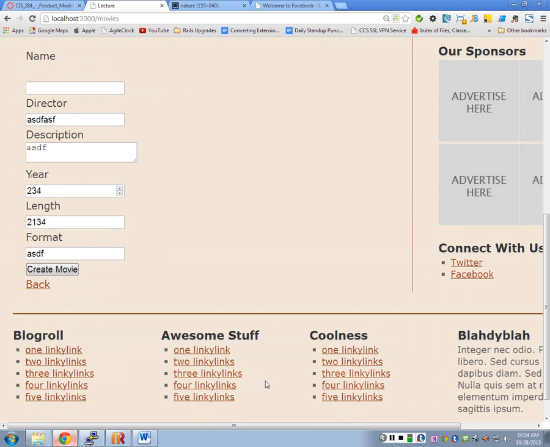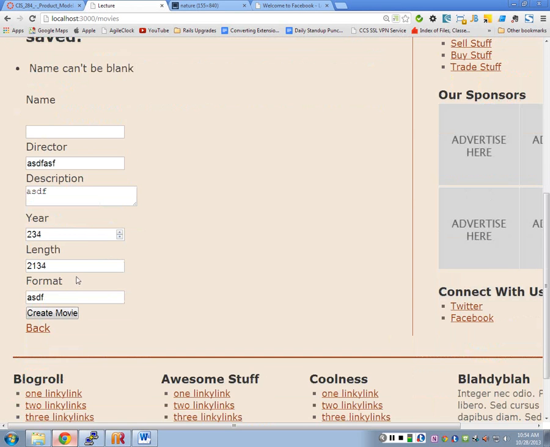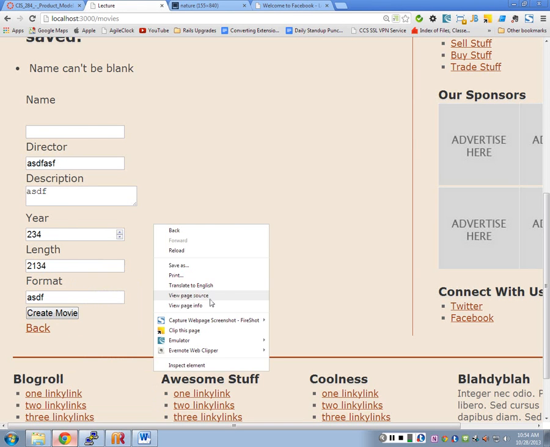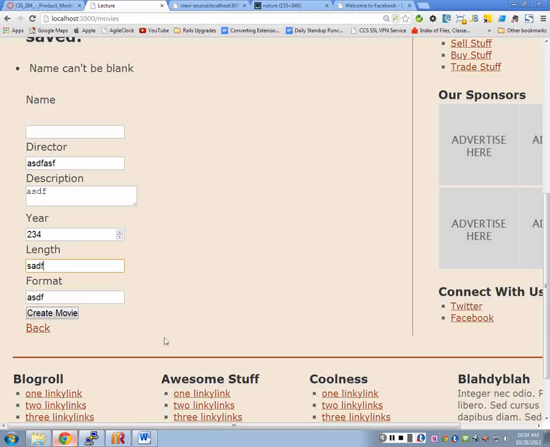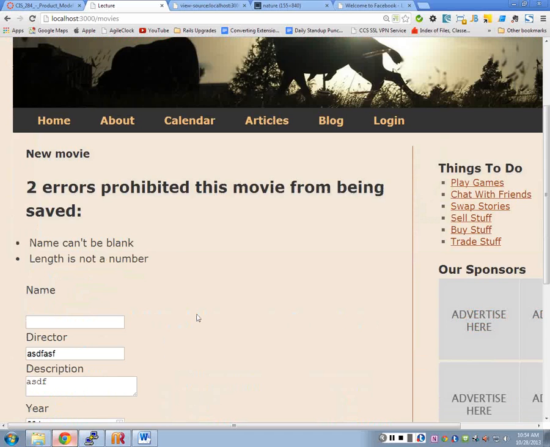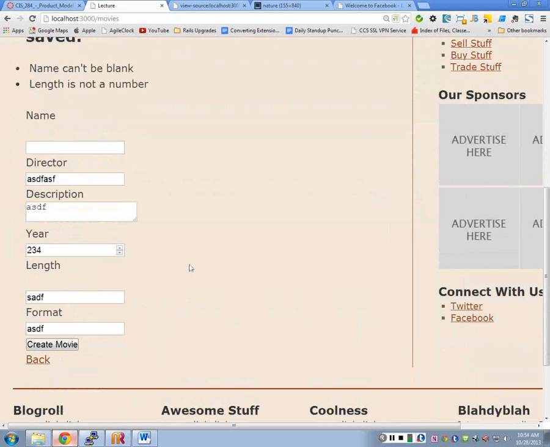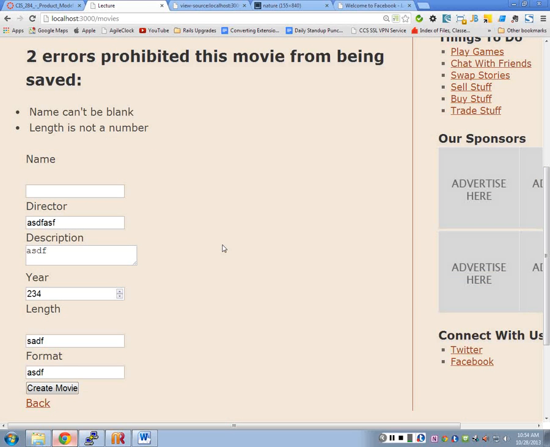Length. That's not a number type. It looks like length is not a number type. Yeah, it was a decimal. But not for the browser, just for Ruby. Well, let's see. What did I have? Oh, you think it'll work? Yay. Okay, good. So you're right. This was a decimal, so it came in as not a number. So this is length is not a number. So it gave you a valid explanation why this message could not be completed.